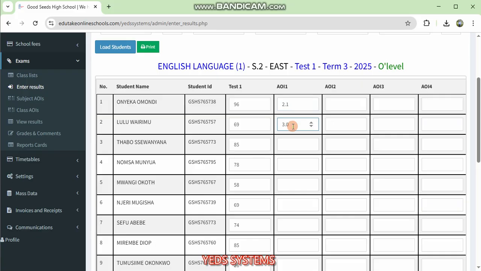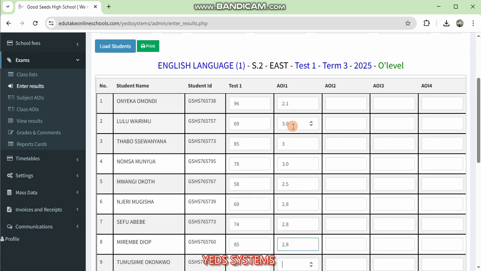This one I enter the 5. So if the child got a 3, I will just have to enter 3 and it is done. If I make a mistake of entering a 6, the system will automatically put for me a 3.0. So it is also as simple as that. You don't have to struggle with buttons and suffering with buttons.